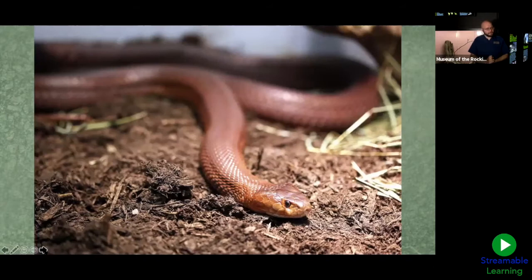The next group of venomous snake are the elapids, and the elapids are my personal favorite group of venomous snakes. These are your front-fanged snakes. These things have shorter fangs located in the front of their mouth that are almost completely hollow, and their venom drips down that tooth into their prey, but these guys are going to be strikers. They're not going to bite and chew, they're going to strike and wait for the venom to be effective. These make up your mambas, your cobras. King cobras, for example, is a great example. And this fellow right here on the screen is a red spitting cobra. Being a cobra, they are able to flatten their neck to make a nice, big, impressive looking hood.